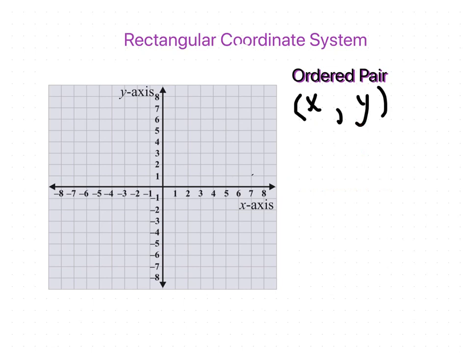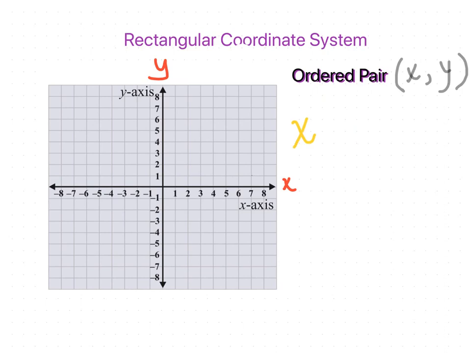If you forget which number is the x and which one's the y, just keep them in alphabetical order. X comes before y. This seems like a really good time to remind you that the horizontal axis corresponds with our x-coordinates, and our vertical axis corresponds with our y-coordinates. The x-coordinate represents left to right movement, depending upon if it's negative or positive.